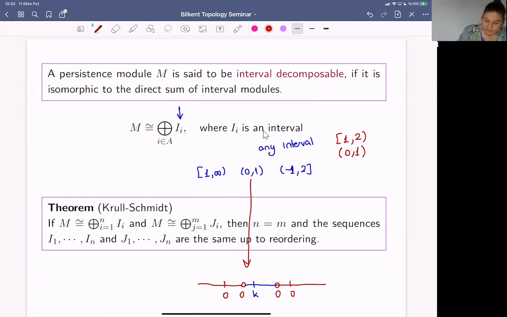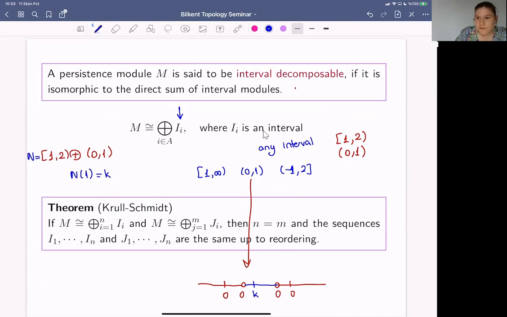No, the direct sum is... Okay, so intervals are not indecomposable? When you consider this, let's say this is N, and in this case N of 1 is K. So at the spot 1, N of 1 is equal to K. And is this the same as the 0-2 interval with 0 open and 2 open? No, it's not. Why not?